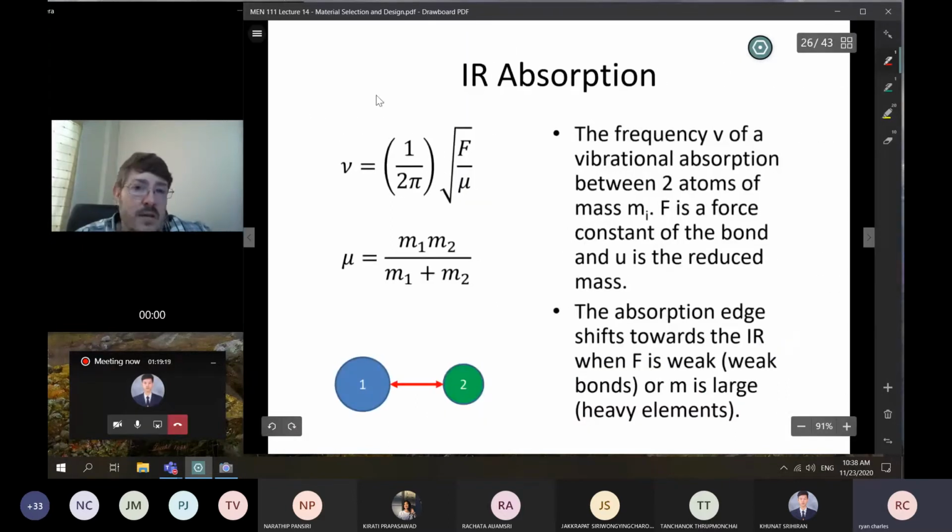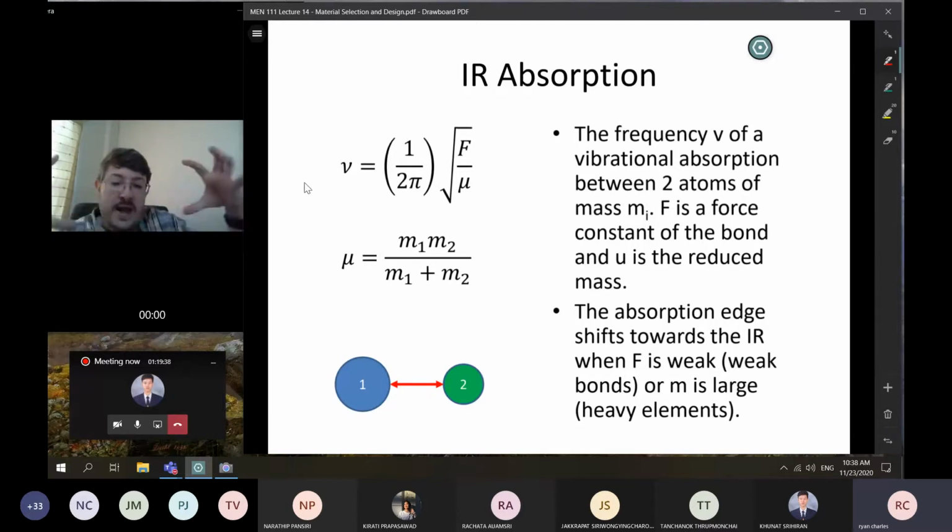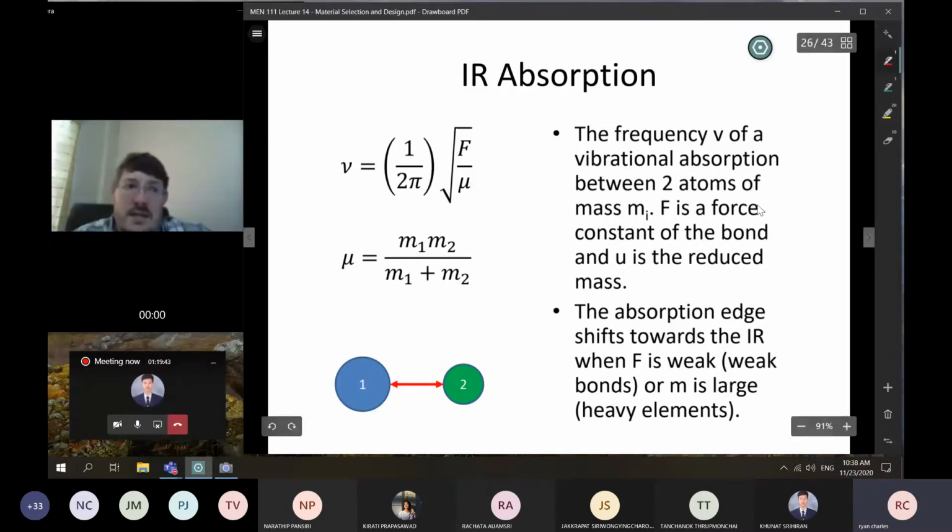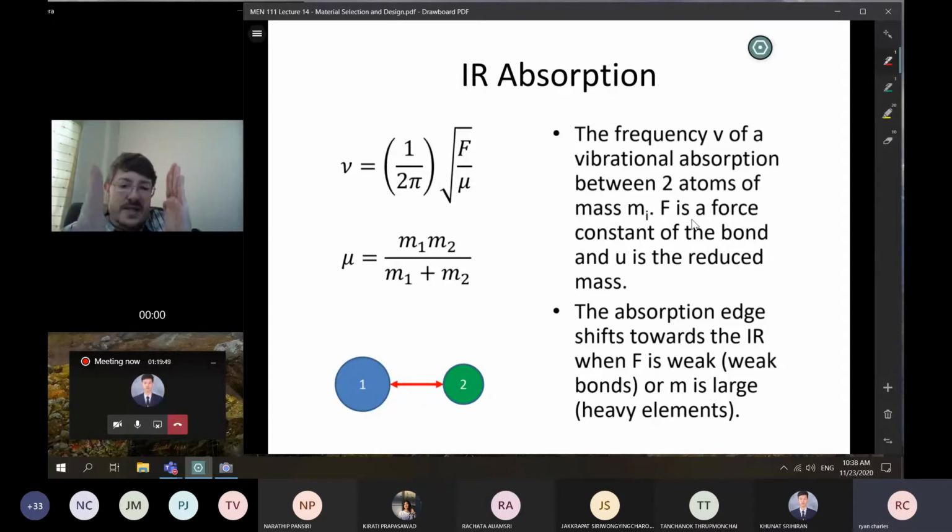So we'd want math to look at this. The vibrational frequency here, it's depending on the mass of the atoms. So do we have two light atoms or two heavy atoms, or one heavy and one light? And the force constant, it's basically the bond strength, the spring strength. Is it a really stiff spring or is it a really weak, soft spring? That's going to impact the vibrational frequencies, right?